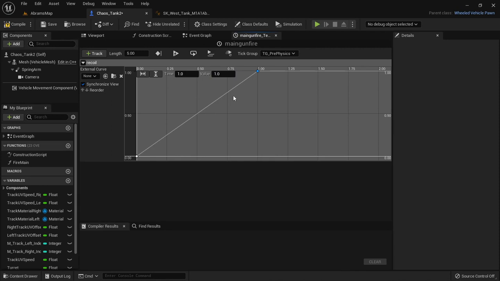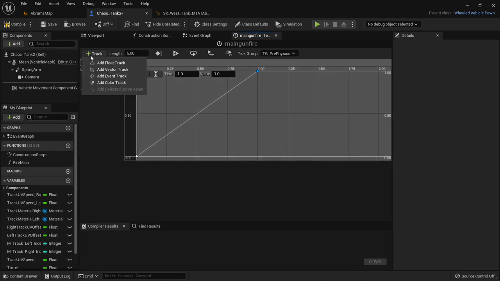Basically I'm going to use this as my interpolation, my curve that's going to be interpolated over the course of the recoil animation. The recoil basically is going to slam back immediately, from the force of the gunfire, and then slowly come back. So it's just going to come back linearly like this. I'm not going to make a curve or anything like that, although I could. I could add more keyframes in here. So that's for the recoil.